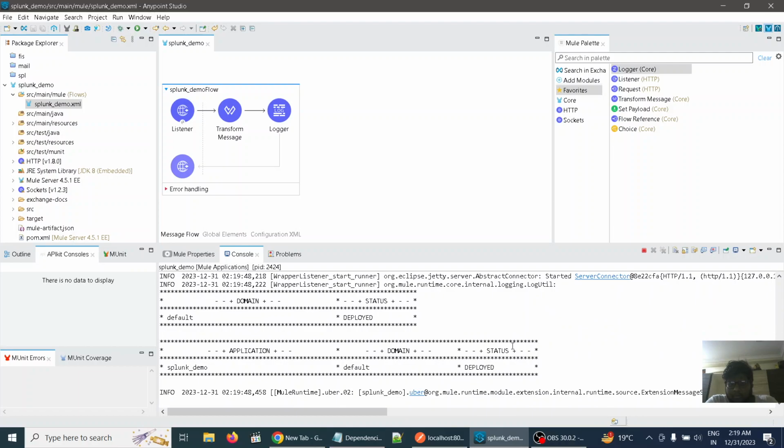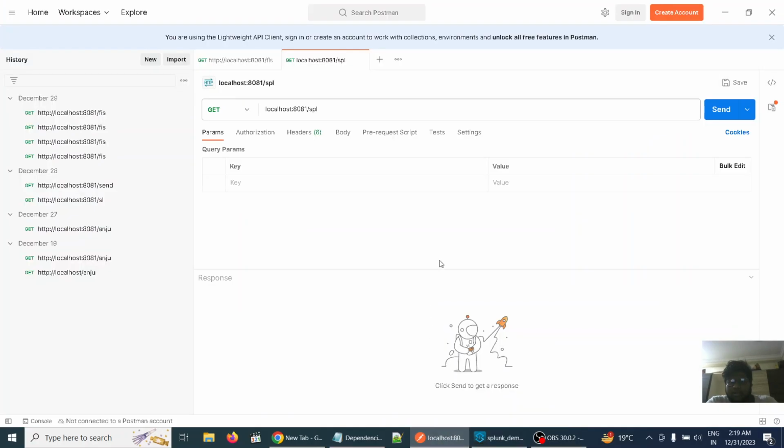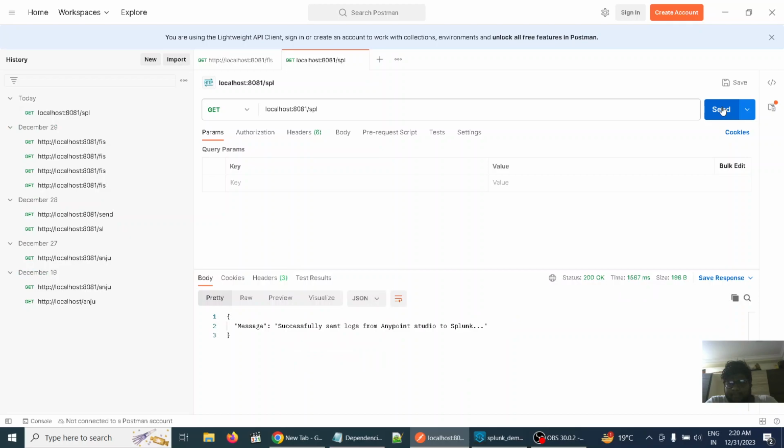Yeah, our project has been deployed. So it's time to trigger this flow from the external client. I will simply click send, and we got the response: successfully sent logs from Anypoint Studio to Splunk.